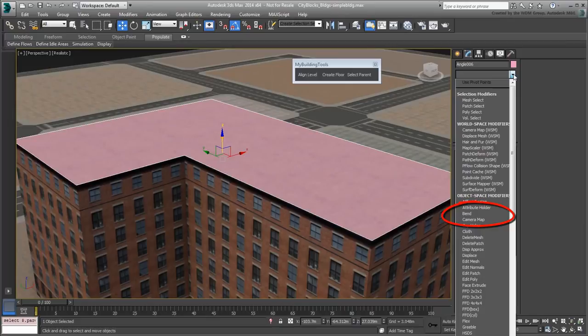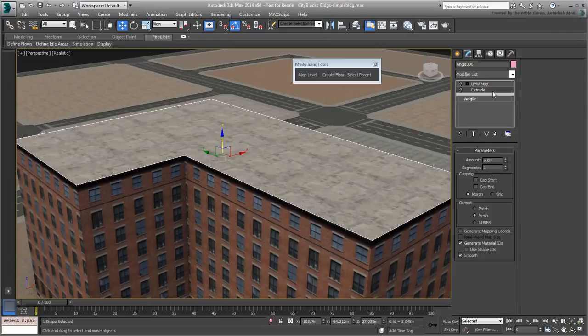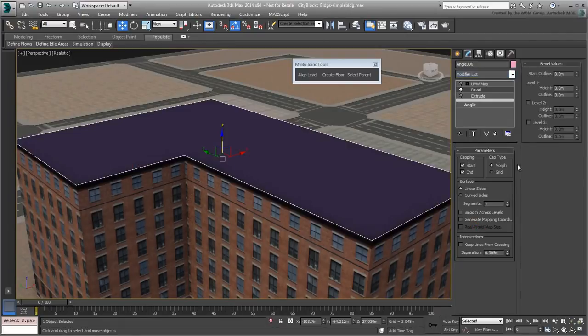Like extrude, bevel works on 2D splines, not geometry-based objects. Because of the UVW map modifier on top, the object is now regarded as a poly object, not a spline. Temporarily disable the UVW map modifier so you can squeeze a bevel modifier underneath it, and then enable it again. Now it's a question of adjusting its parameters.